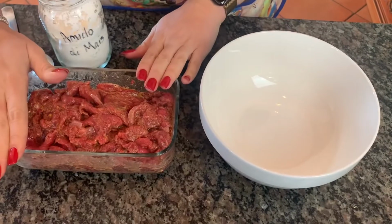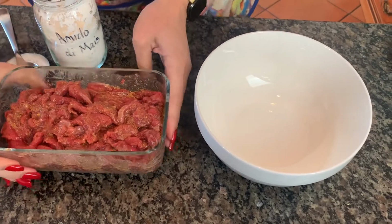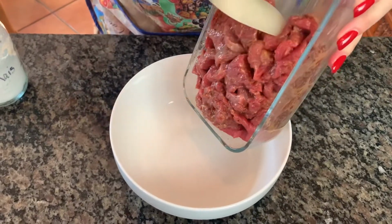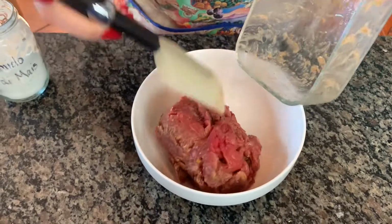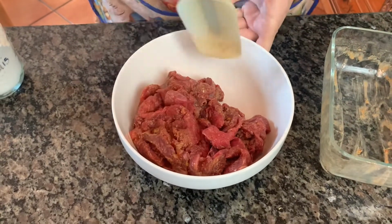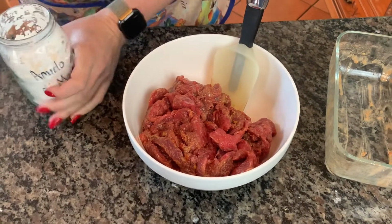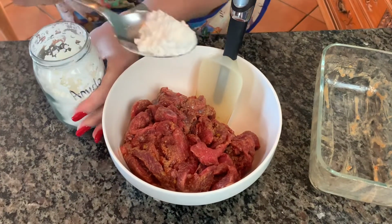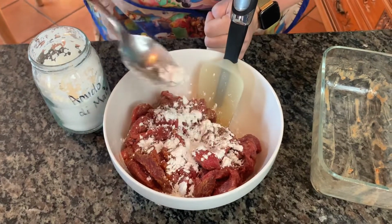So we just took our beef out of the refrigerator. It's been marinating for half an hour. So now what we're gonna do is we're gonna put it into our bowl here. Oh, it smells so good. All right, so we have it in our bowl. And now what we're gonna do is we're gonna toss it with a little bit of cornstarch. So we're just gonna sprinkle a little bit on at a time and just toss it in here.